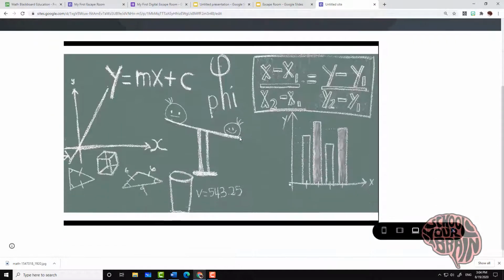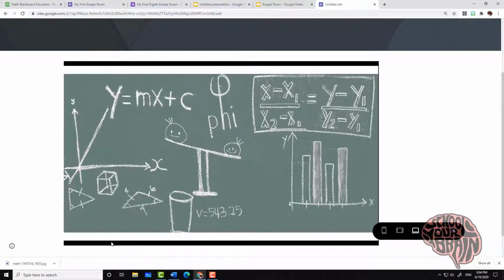Let's see how it looks now. So you can see, look at our play button and the slides controller, all that stuff is gone. And if you click here, you can see I don't progress, I don't go anywhere, it doesn't keep going. And if I click on this smiley face, you can see it does go to slide 2 as I wanted. Now I need to put in a button that is going to allow me to go backwards. So I want to go back to that first slide, and we're going to work on that now.